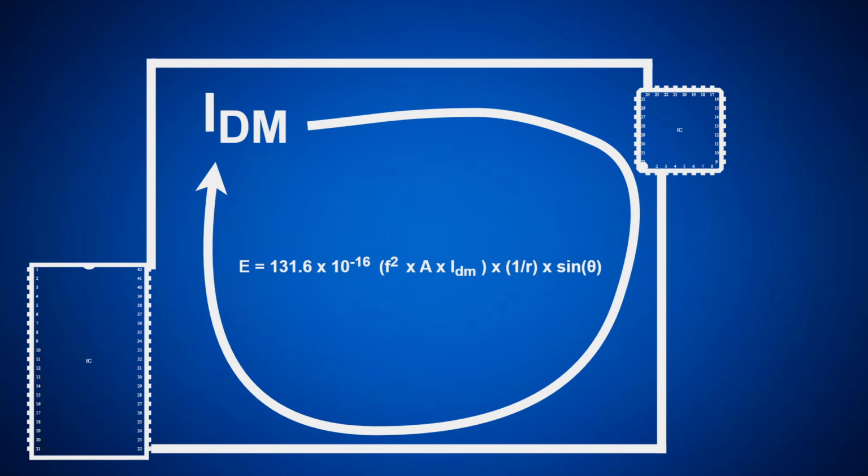As you also may have noticed, there is a linear relationship between both the area of the loop and the magnitude of the current that it is carrying. However, and this is very important to understand, there is a quadratic relationship between the frequency of the signal and the strength of the magnetic field that it generates. This will become especially important later on when we talk about the harmonics of the digital signals and the frequency spectrum. So now that we know a little bit more about where the differential mode noise comes from and what factors affect it, let's talk about some of the techniques that we can use to mitigate and minimize our differential mode EMI.